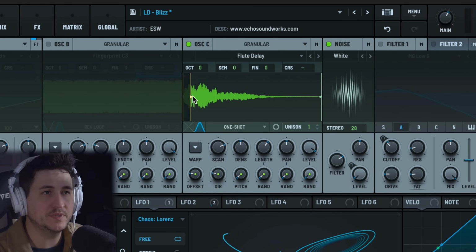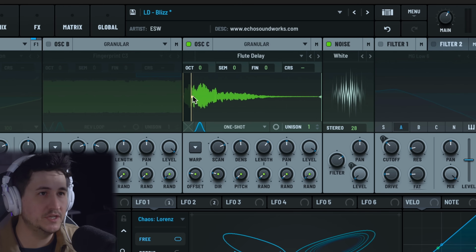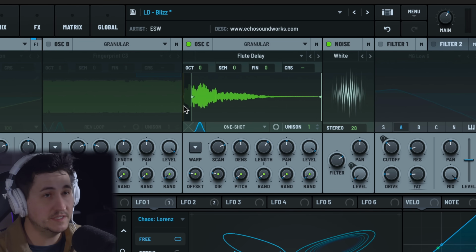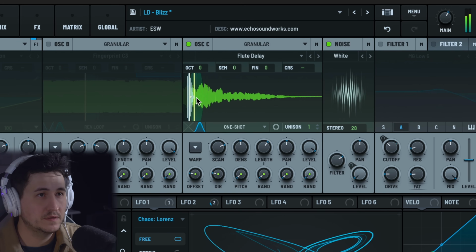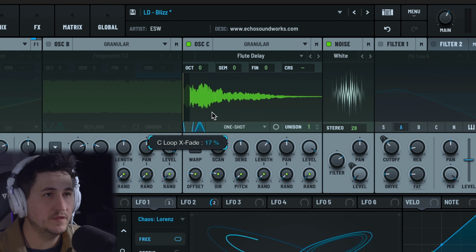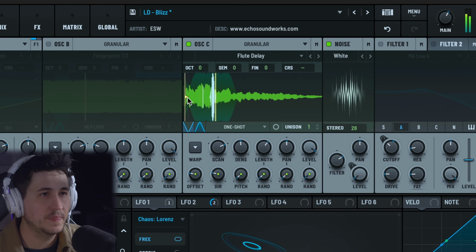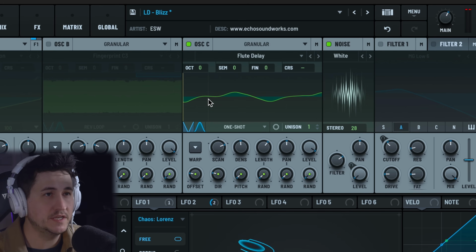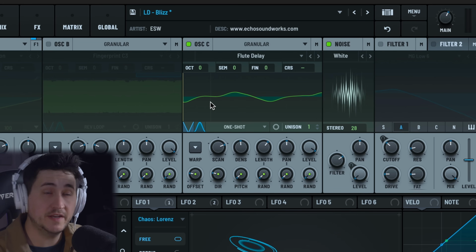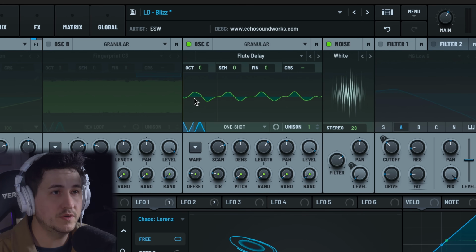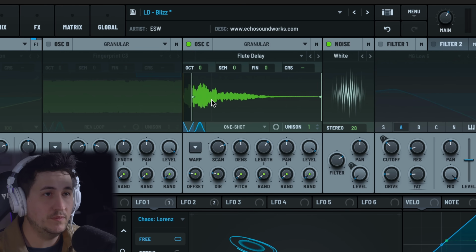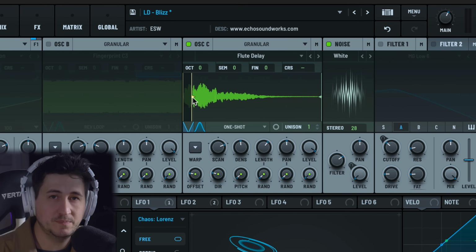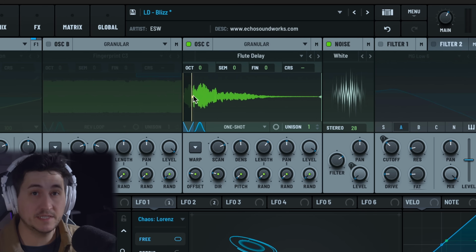And you do have sample starts on all of the sample-based engines, so both multi-sample, the single sample, and the granular engine. Now I want to get rid of a little bit of popping, so we are going to fade that. And you can zoom in, like I said, you can really zoom in, so you can try to find a zero crossing manually, or you can right-click and you can have it snap to zero. So that will take where you generally or loosely position your sample start and snap it to a zero crossing.